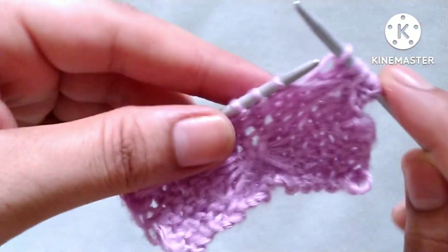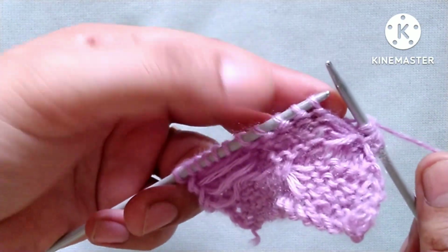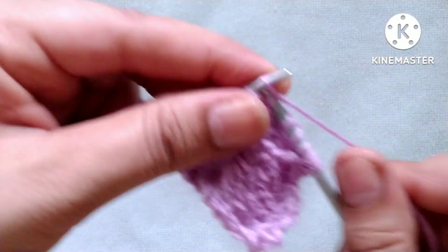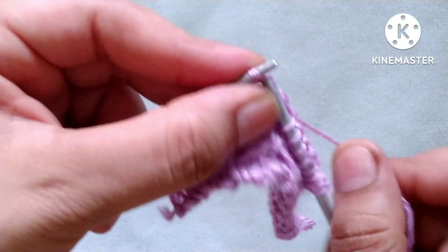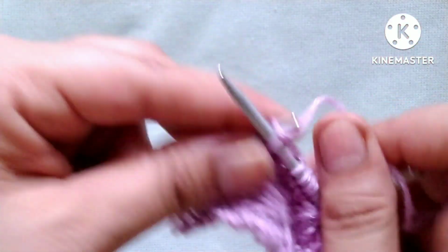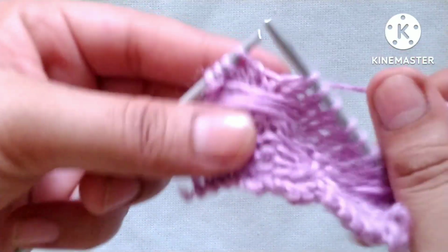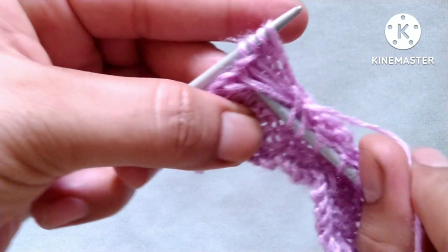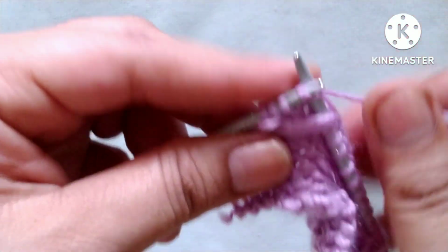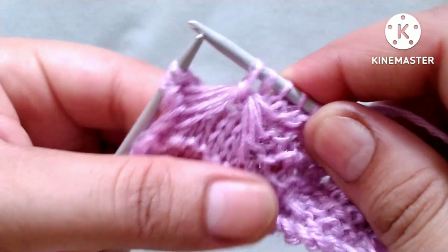So after this our main pattern will start, and the pattern will be same as of the row 8. So knit 7 stitches, 1, 2, 3, 4, 5, 6 and 7. Now insert a needle under these 4 strands, 1, 2, 3 and 4, and knit this stitch like this and bring a needle like this. So our bow is formed.